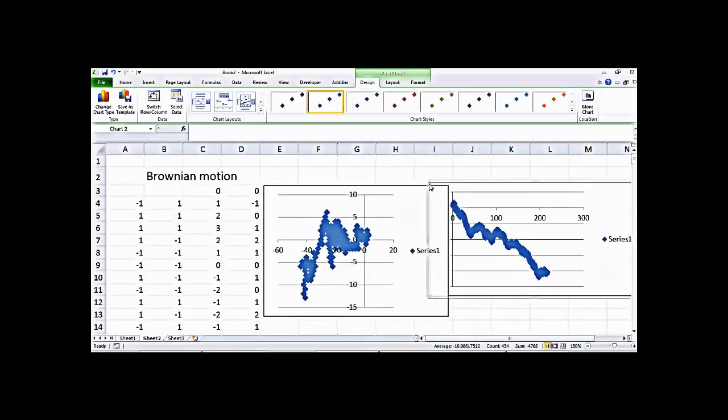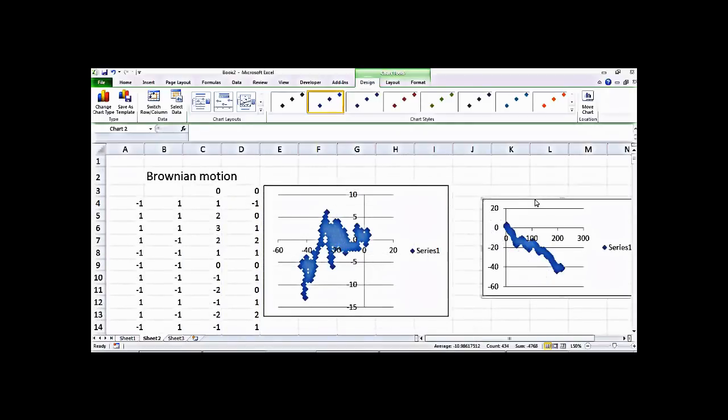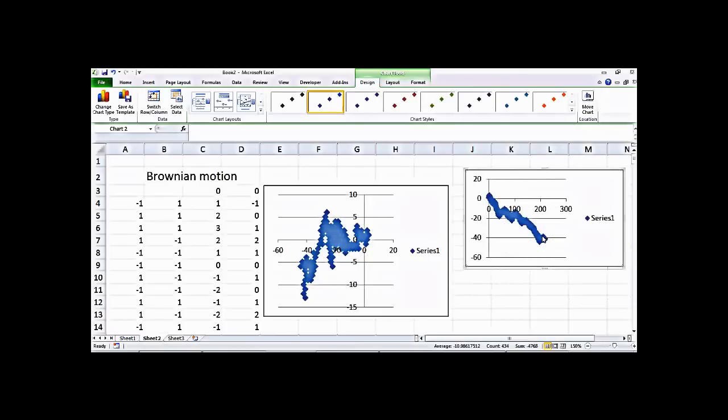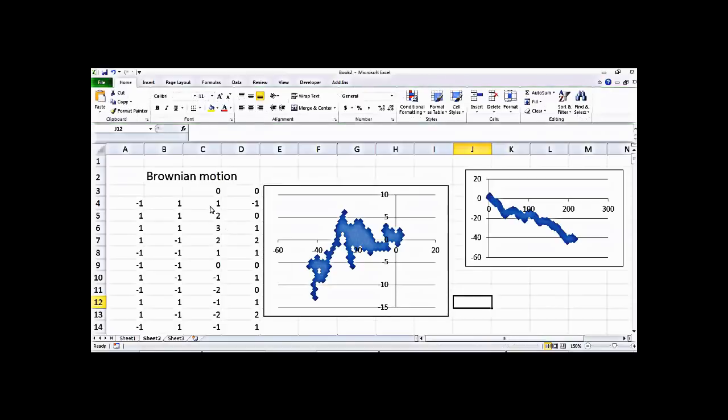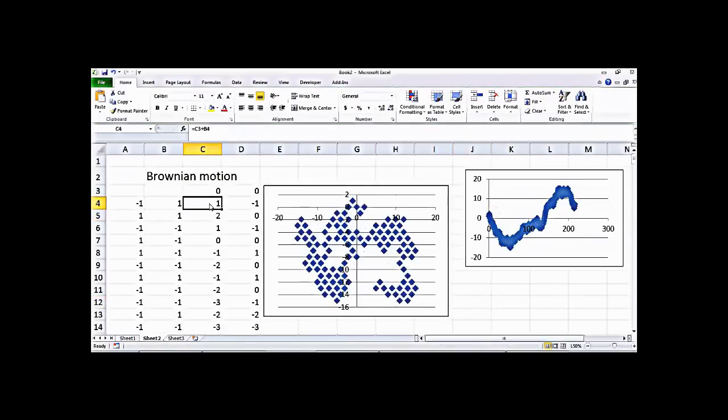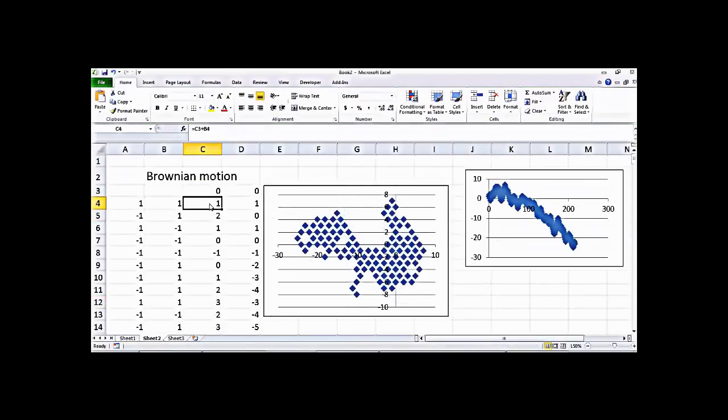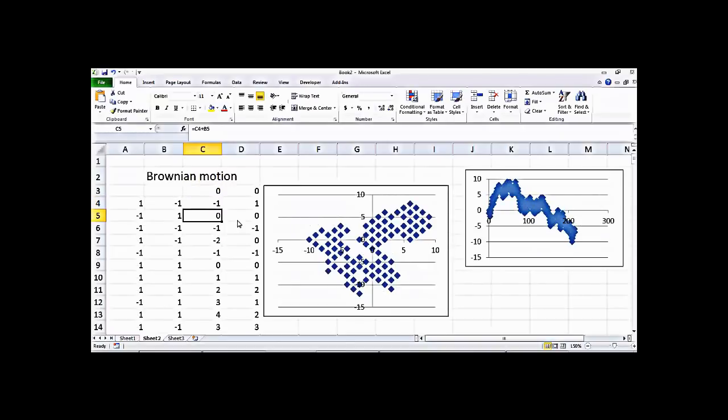So let's keep this one here. And now if I click again and say enter, this doesn't look very pretty, so let's do it again. So I think what is happening here is that the statistics is not good.